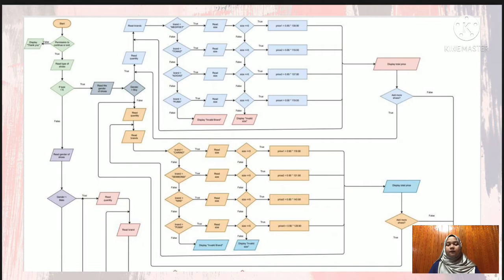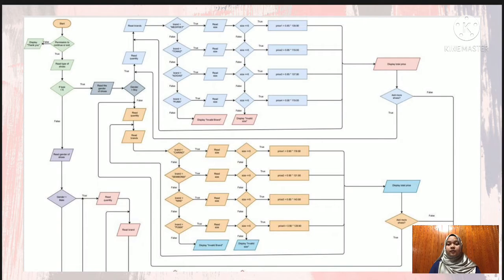If the staff enters kids, it will read the gender of the kid type, which is either boy or girl. If the staff chooses boy, it will go to read the quantity for the first loop. Read the quantity and then read the brands.